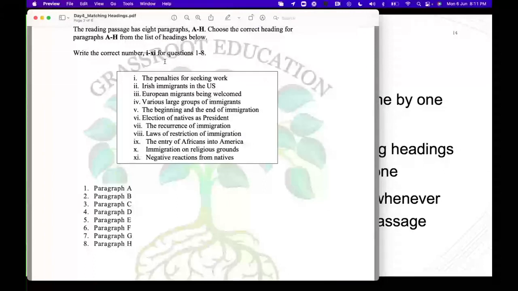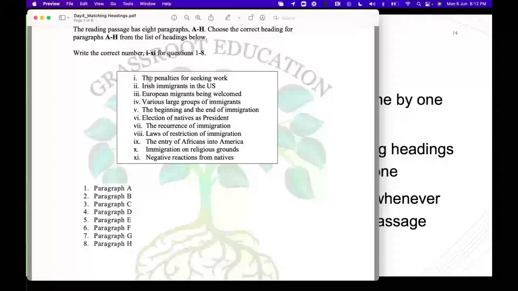And if that is happening, great. But if that is not happening, if you're not convinced, then just move ahead to the next heading. Don't try to convince yourself that, let's say, 4 is the answer. There may be headings that can be matching, or you may be choosing the wrong title, and that title can be for another paragraph. So just take your time in choosing the title. If you are confused between 1 and 4, you write this down somewhere and move on to B. You read B, and then you will be in a position to make better decisions. So this is how you answer questions in matching headings.